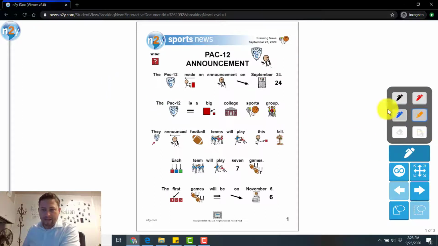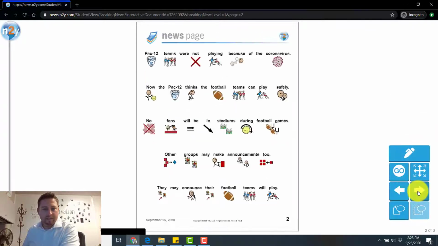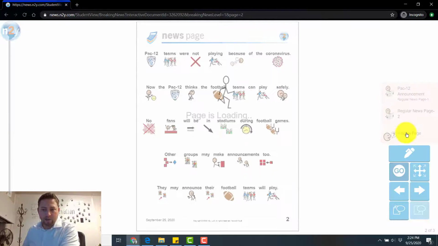You do have a highlighter, so if you're doing this online with your teacher, you can highlight things, you can erase things. You can have the text read to you. If you click on this button on the bottom right, it'll read to you. You just click on the same button right here to shut off the reading by the computer. If you want to go through page by page, you can click on the arrows here. But if you want to skip ahead, you can click on Go and look at the review page.